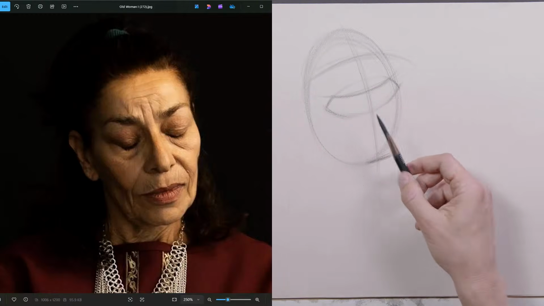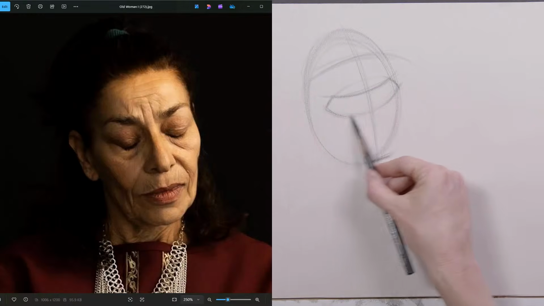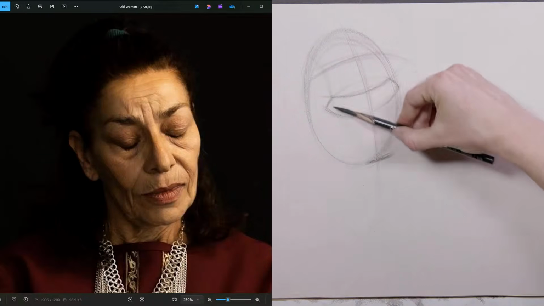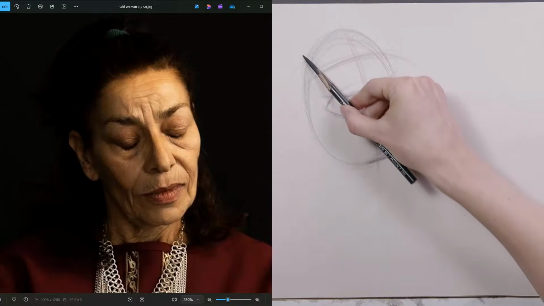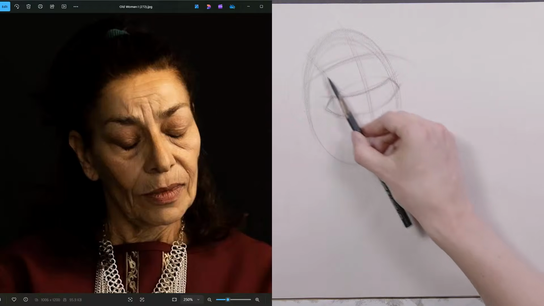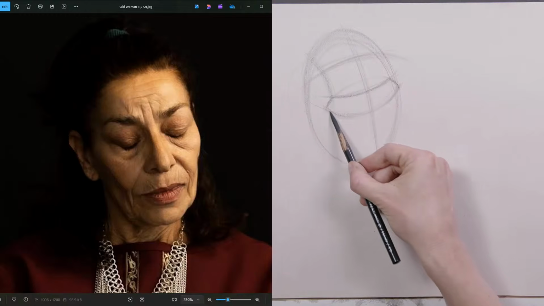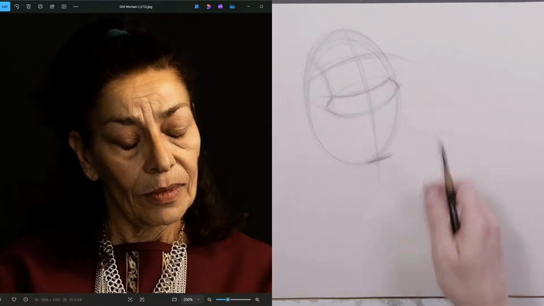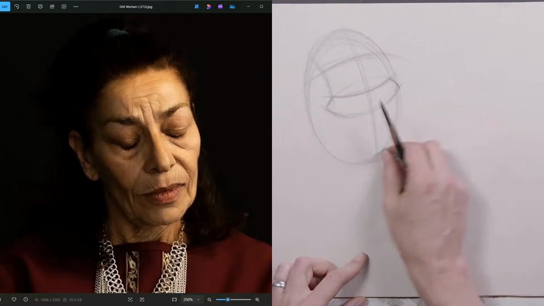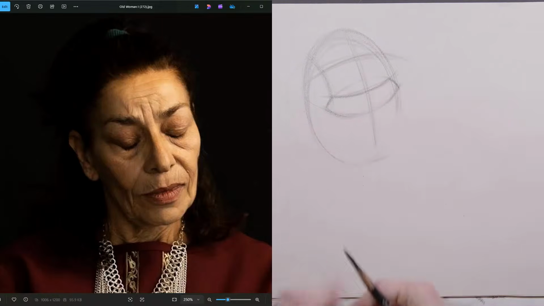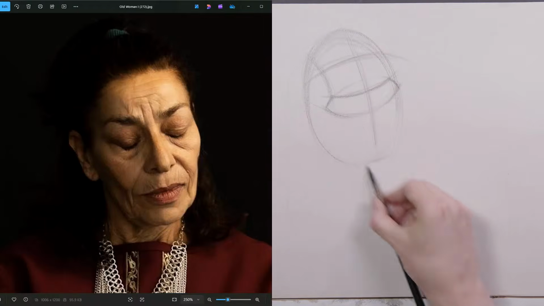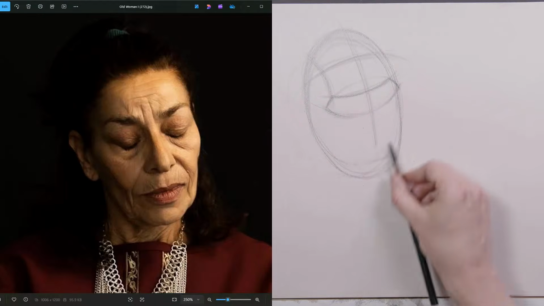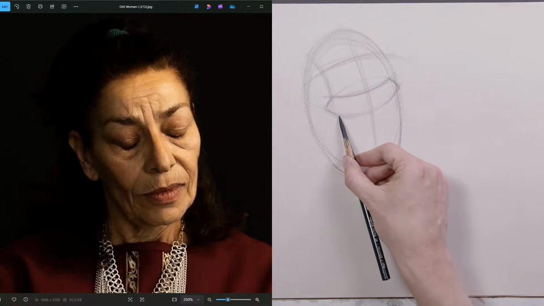It also makes you actually consider the three-dimensionality of this head that you're drawing, because you're saying that it turns over this rounded front plane. Okay, and actually I'm definitely going to have to drop that chin. My original oval was very short. And that's another great thing about rhythms, they're very easy to fix if you need to.